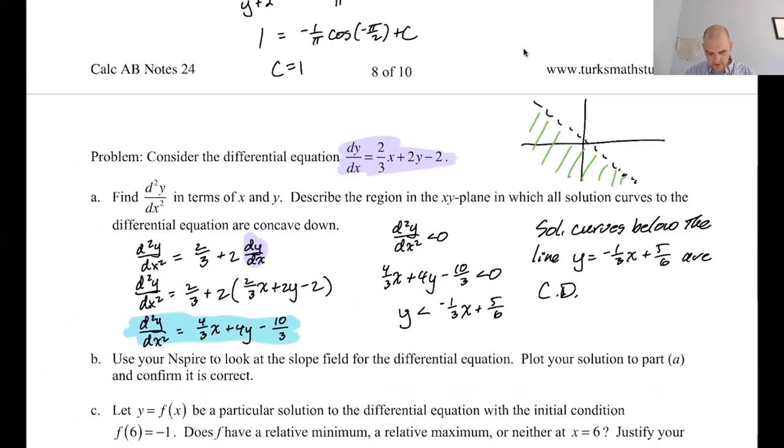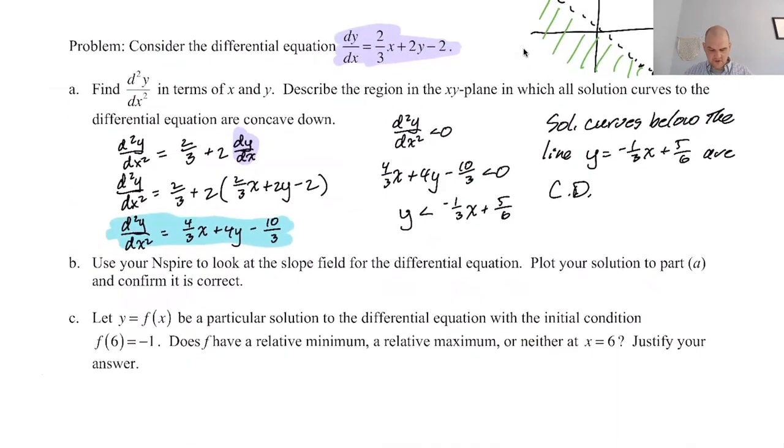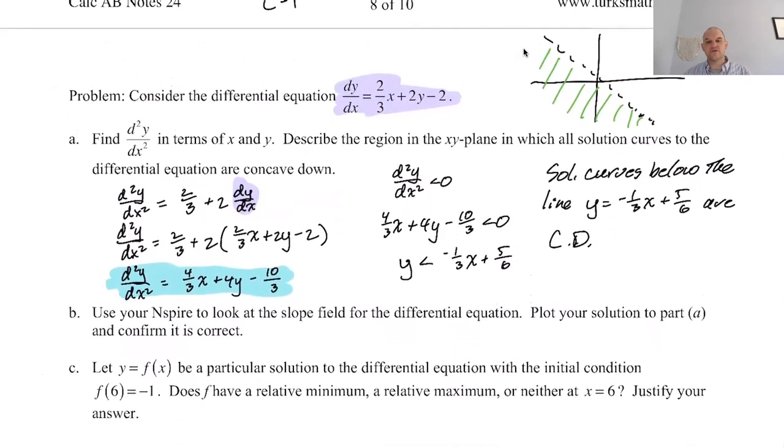So the next part of this problem says, use your Inspire to look at the slope field for the differential equation, plot your solution of part A, and confirm it's correct. So somehow this is going to confirm for us that this is correct. So we're going over to the calculator.